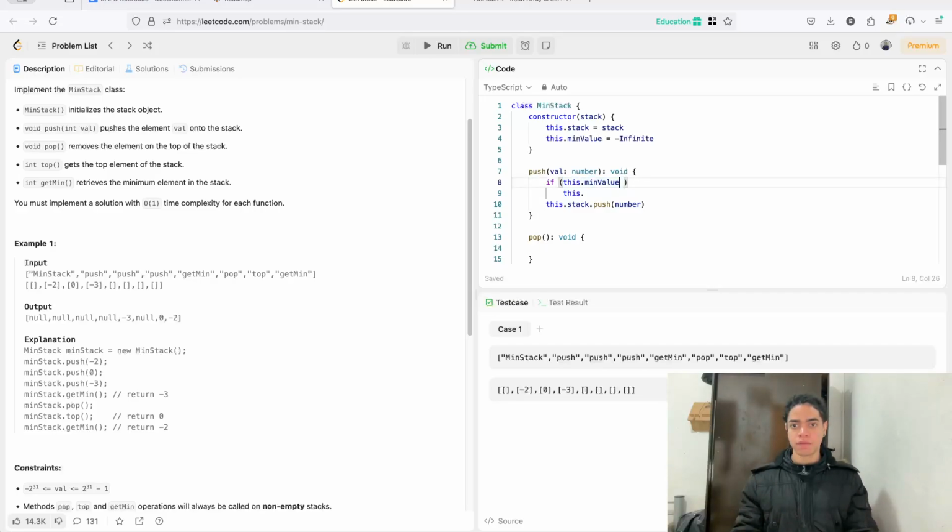So we can say, hey, if this min value, or this value that we're receiving, is less than this min value, another thing that we can do is to actually put this min value initially, which is, make the first time be the value here.